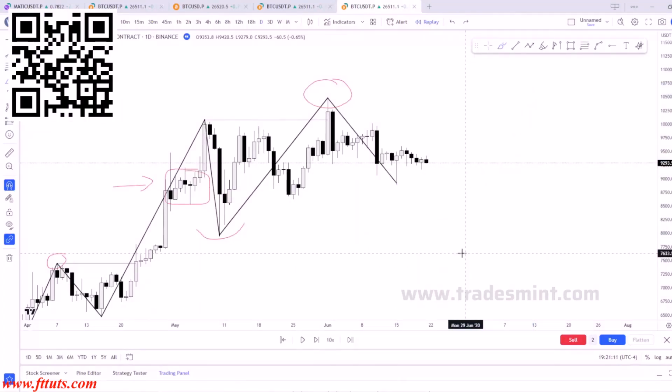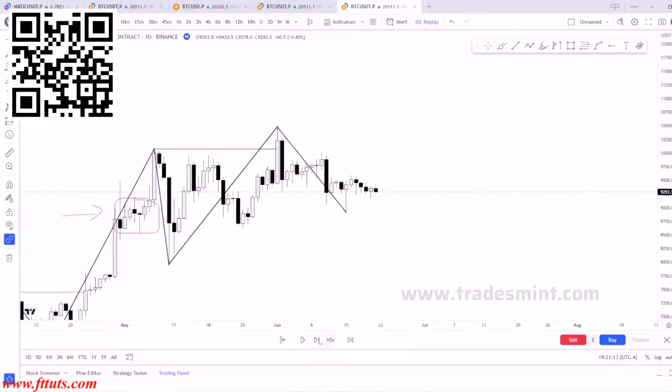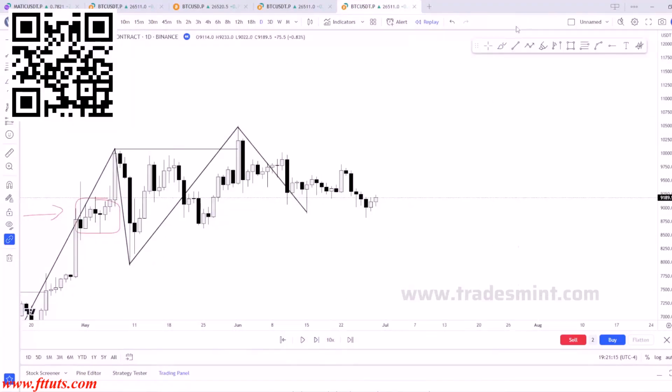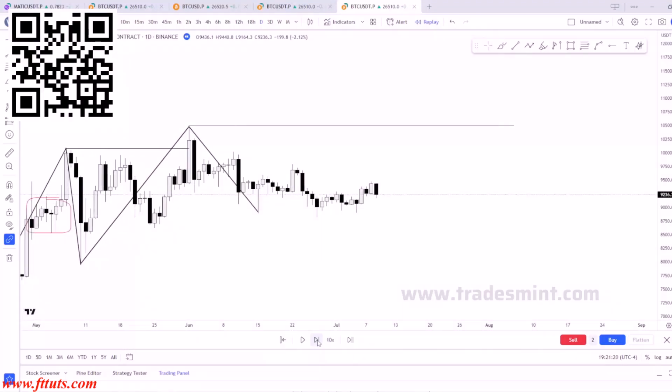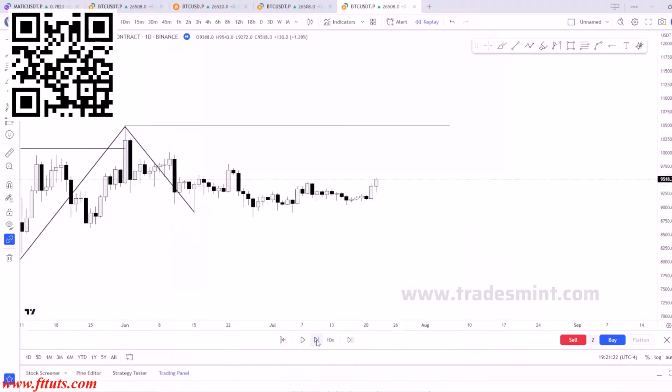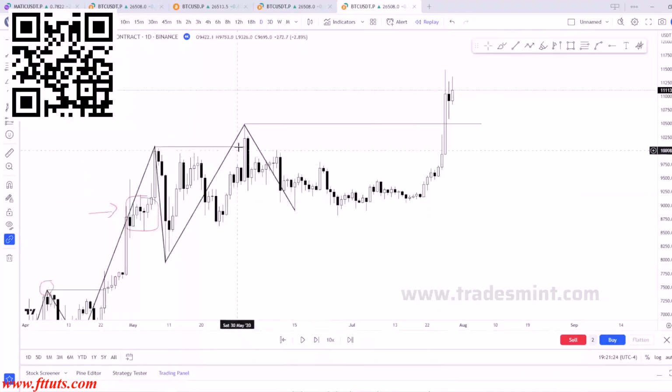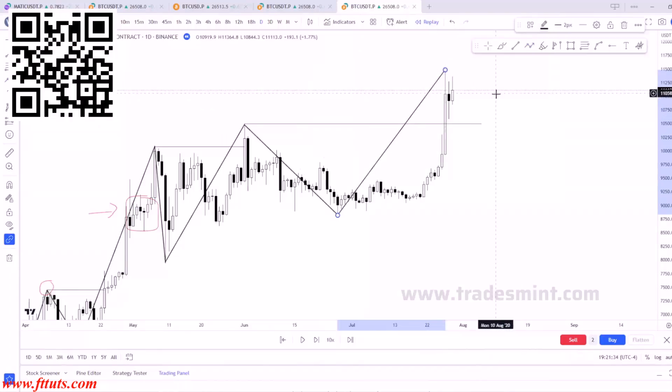So let's see what happens. Let's pull it a little bit further. Let's see when we touch the next higher high. Does price come back to this higher high? What's the lowest point between here and now here? Well, the lowest point would have been right here. So this would have been the higher low. And then price made a higher high.